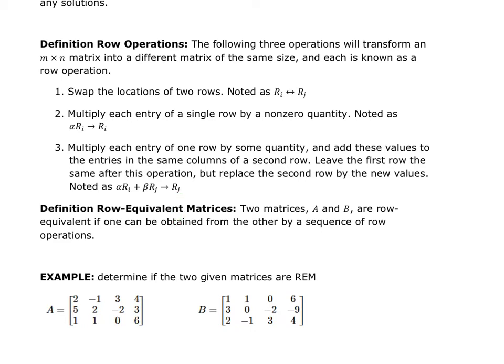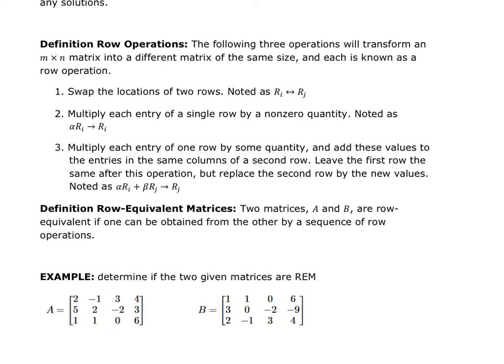When you do this type of operation, when you're taking one row and adding or subtracting it to another row, you need to put the end result into one of those two rows that you were working with. So that's why you have to put it back into one of those two rows, and it's a good idea to always note where it's going. So we say that when we've done all these row operations, the two matrices are equivalent if one can be obtained by a sequence of row operations from the other. So when I take one and work with it to see if I can get the other one, then if I can by the row operations, I know that they are row equivalent matrices.